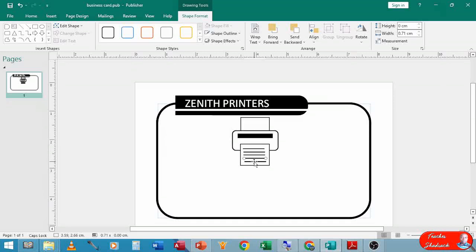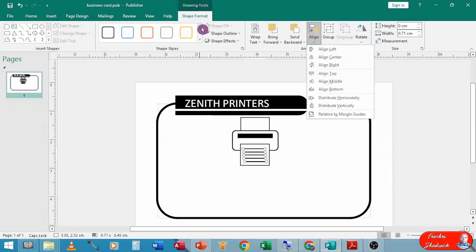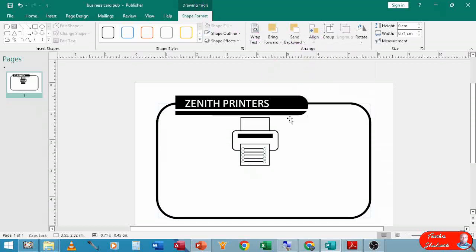If you want to professionally align the lines from a similar point, select all of them, and then choose an item from Shape Format tools, Align Left. So all the lines now are aligned at the same point, right?